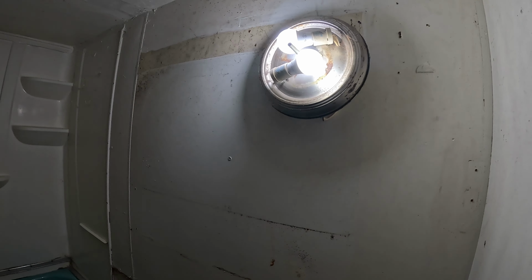But this cabinet was ripped out as well. I don't know if you guys remember that cabinet. Go back and watch the other videos. It was just a nasty, dirty old cabinet with some weird window thing they built in it. I don't know, maybe like trying to be like a submarine or something. I don't know what the heck they were trying to do. Like a submarine window thing.